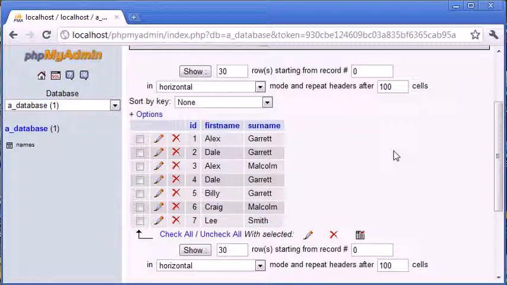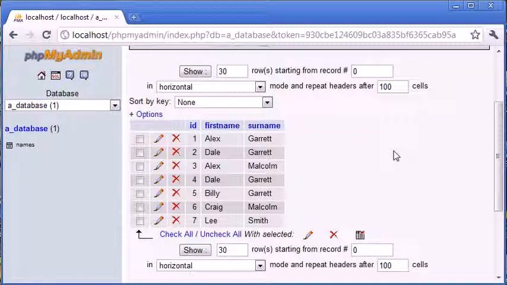Now you'll probably find that when you're storing things inside your database, whether it be names like I have now, or say you had a comment system, it could be absolutely any table holding any amount of data. However, you might want to select the first name and surname, but only show the records that exist in themselves.